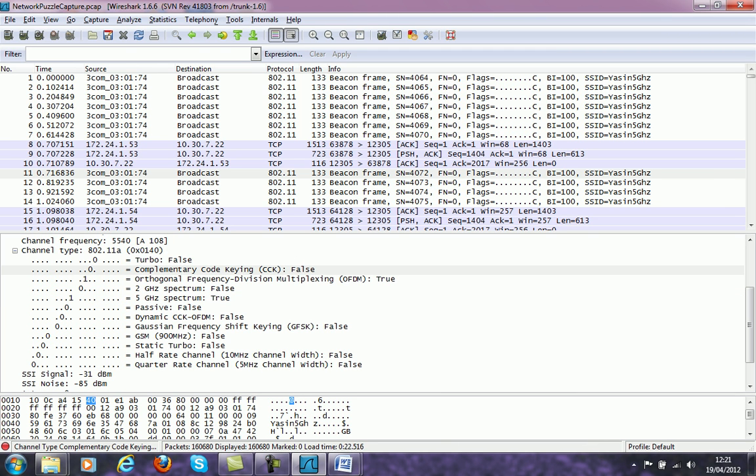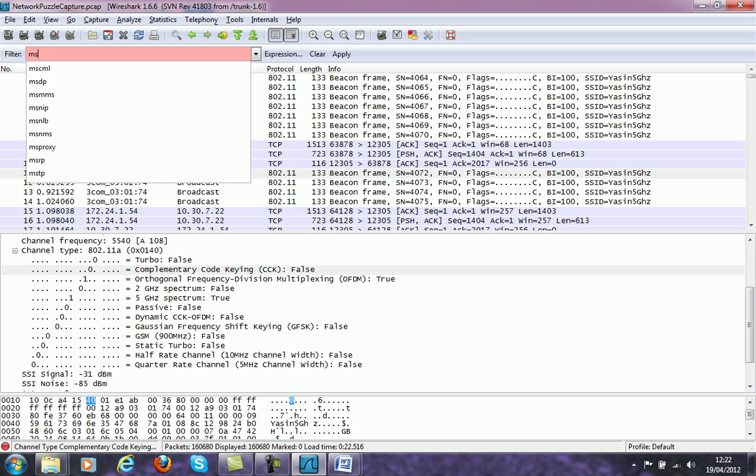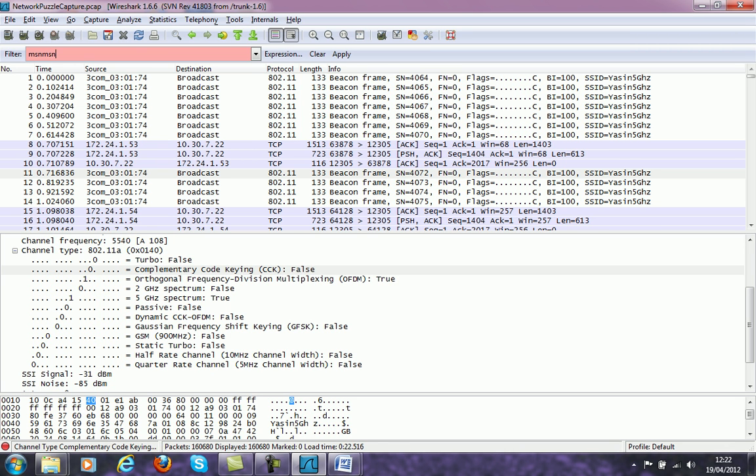The eighth question was, what's the nickname and the email address of the person John was talking to? So in this question, the solution can be found on Wireshark. You just type in MSNMS in the filter, and you just click enter.